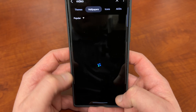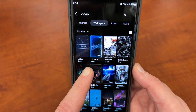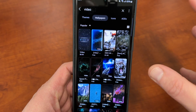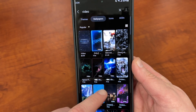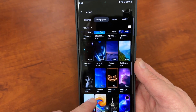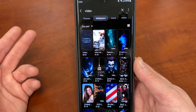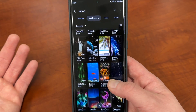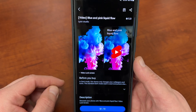They've got a lot of different categories, but if you search for 'video' specifically you'll notice some results have 'video' text in the name or video game themes — the ones that are actual video wallpapers will say 'video' in the corner. Some, like mine, aren't true videos but are animated, meaning they put a bunch of frames back to back — those will say 'animated' in the bottom right corner. I personally recommend looking at the paid ones; they're only a dollar or so and more reliable, since a decent number of free ones don't work. You can check the reviews to find good ones.